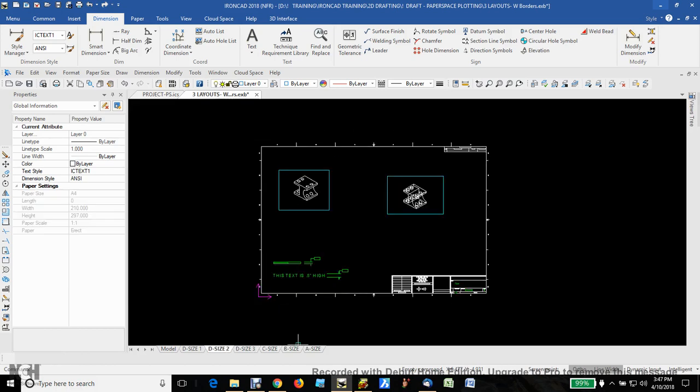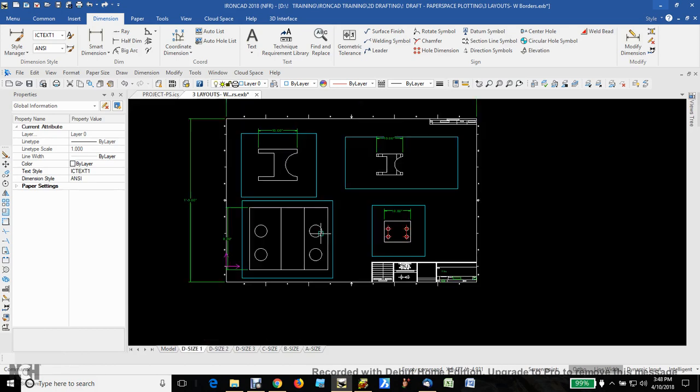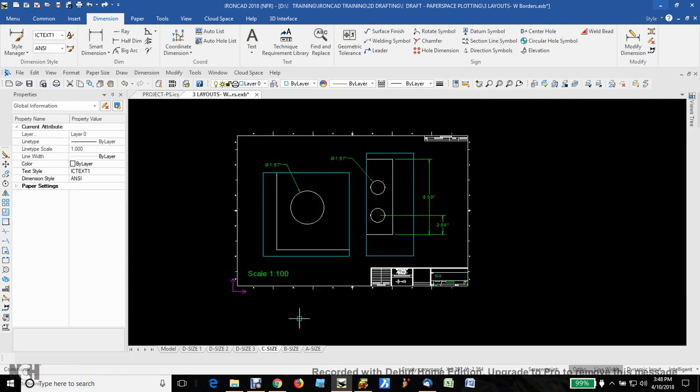And now when you save this file, all of these layouts are going to be saved with it. And when you want to replot something, you can come back in, come up to your C-size sheet and replot it without having to set anything up, and without having to make multiple sheets in model space with all the different views and scaling the views. It's just a lot easier to work with.